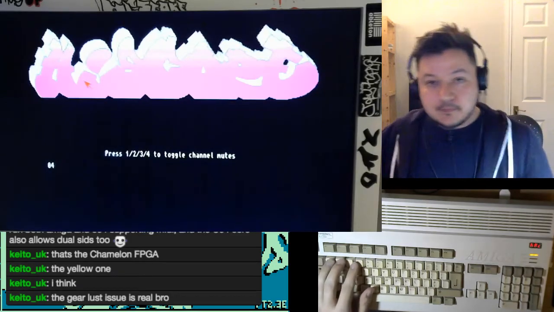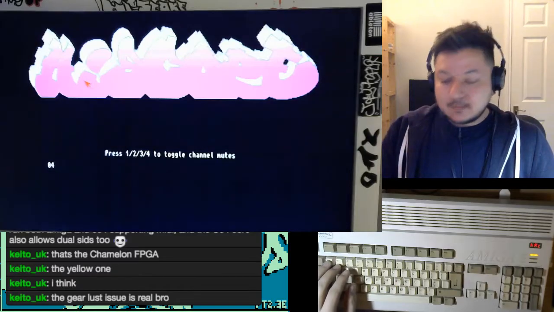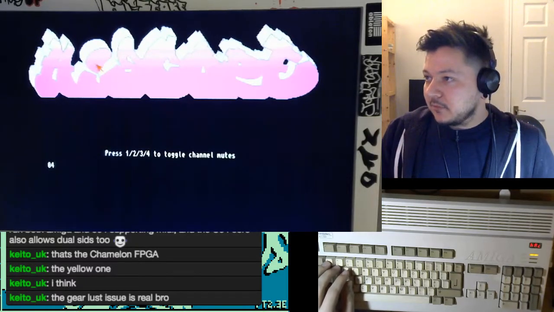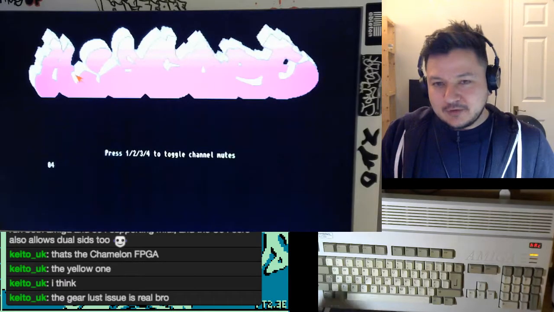But hey, it felt really good to display some graphics, to do some graphics in Deluxe Paint, which is where I did this. This is a logo for a demo group that I started but never actually got around to starting.